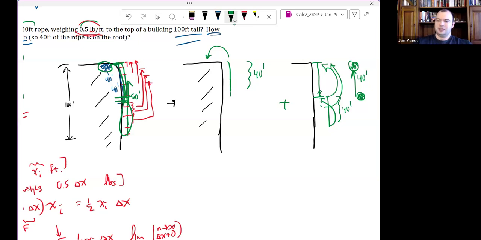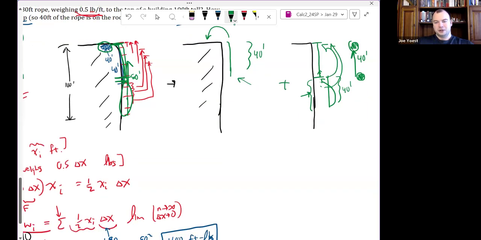Or another way of thinking of it is the contribution of this bottom 40 feet of rope to how hard you have to pull on each pull. This contribution never gets smaller. From the first foot that you pull up to the 39th foot that you pull up, this whole bottom 40 feet is still completely hanging off of there. You still have to pull that each time. It never makes its way up onto the roof and relieves some of the strain. But that does happen with the top 40 feet.